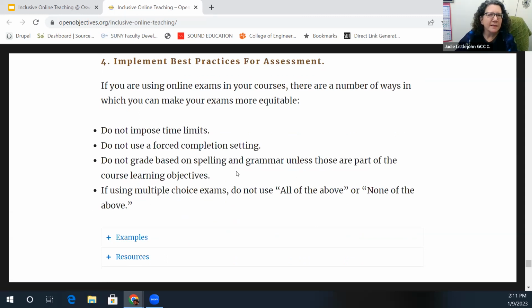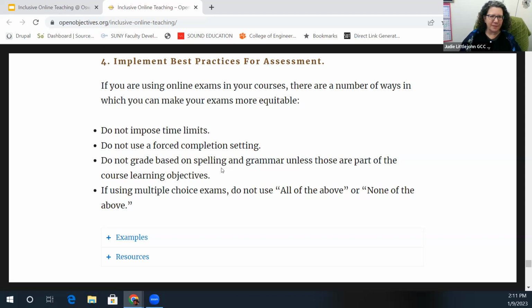And the last thing that we have on here is to implement best practices for assessment. And in this one, we're talking about the actual settings you're using in your LMS. So wherever possible, don't impose time limits. There's nothing more stressful to me personally than to see that timer or to hear it, tick, tick, tick. And then I just get very stressed out, and I'm trying to cover everything and make sure everything's done. And I'm just so distracted by the time that I will start watching the time and kind of shoot myself in the foot that way.